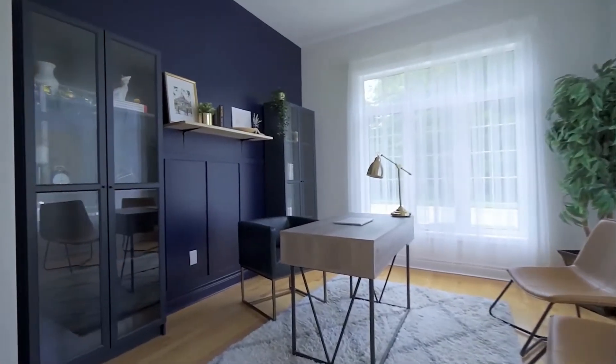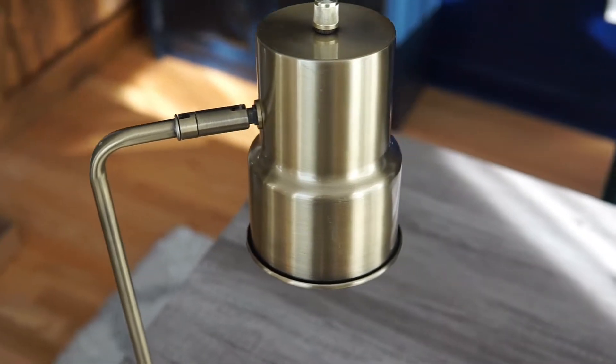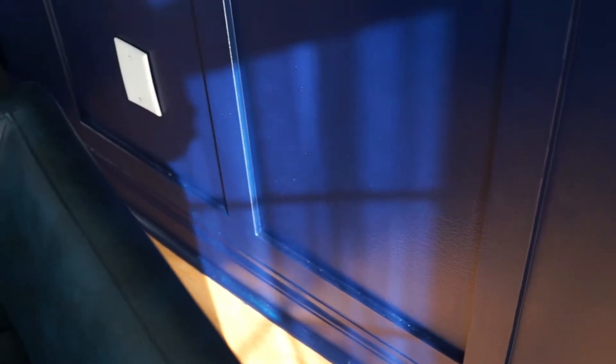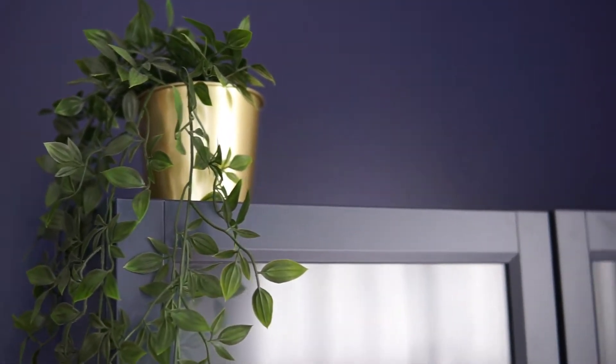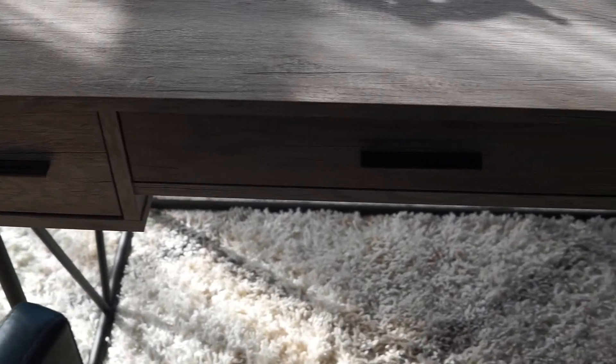Right when you enter, you are greeted by an ample amount of natural light because the room is surrounded with beautiful large windows that have a lookout to the forest in the front. With October creeping up and fall season, I wanted to create the space a little bit more moody. I decided to get a really nice accent wall with wainscoting panels and painted it in a dark, rich blue color to complement the fall seasons coming up. For the color scheme, I went with a tone-on-tone vibe, pairing dark blue bookshelves on each side and furnishing the study with a big statement office desk and two leather lounge chairs in the color tan.